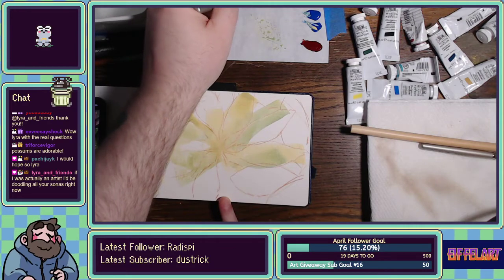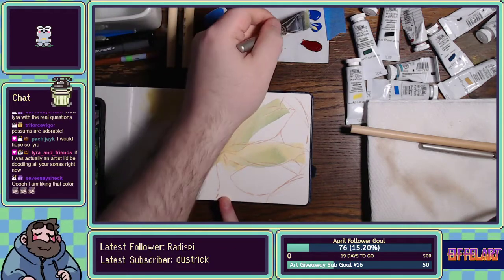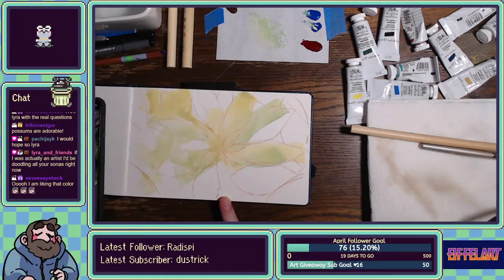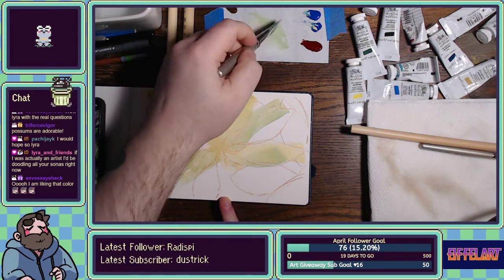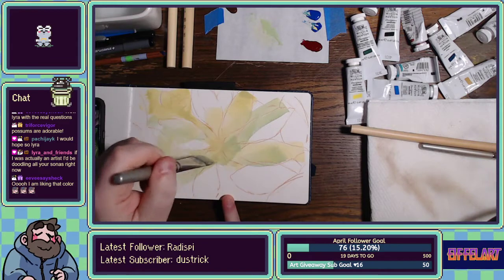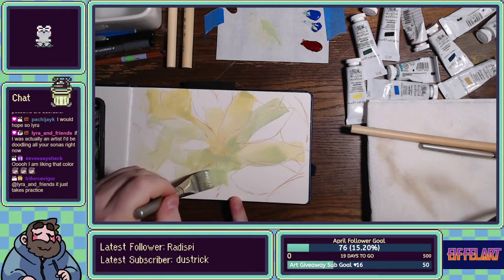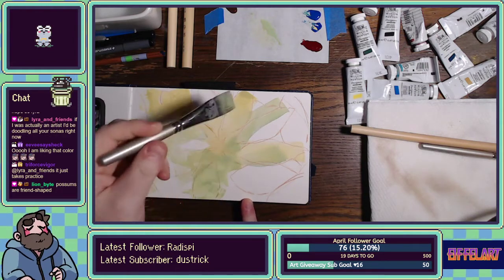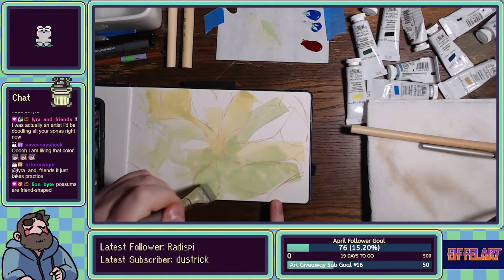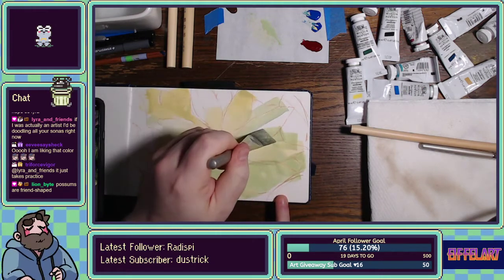That's the real beauty of doing the negative painting, putting the light areas in and then the dark areas around those, because you don't have to stay in any lines. You can just splash around and have fun. The most important thing at this stage is that we're trying to just cover up areas of the white of the paper.